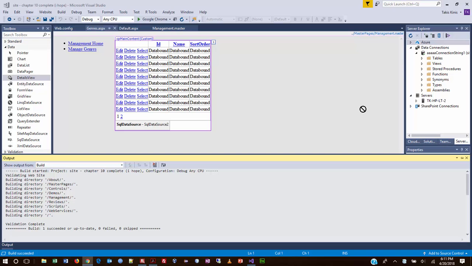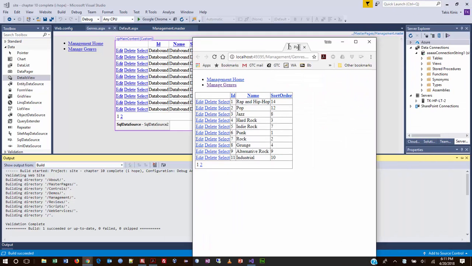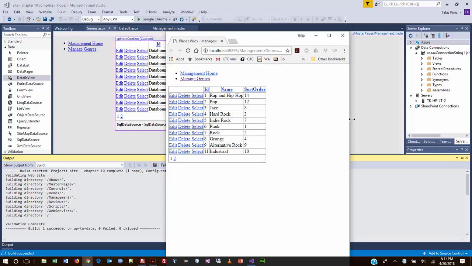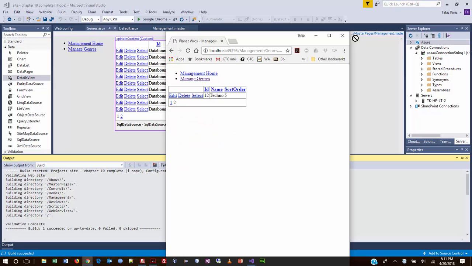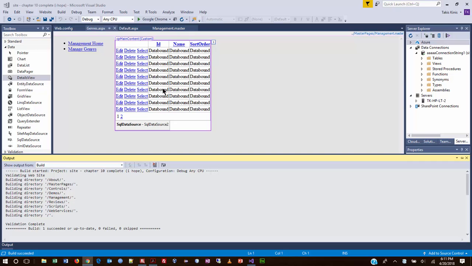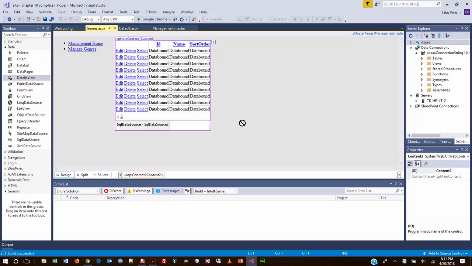Maybe I should have done that before. All right, in my second window here, it popped up, and it looks like everything's still running fine, right? All the stuff is still there. Let's go ahead and close that. All right, let's repeat the steps. Details view.